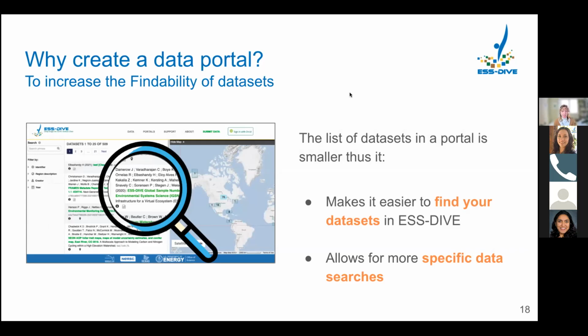Another reason is that data portals increase the findability of your data sets. Because data portals narrow the view, the listing of data sets, it makes it easier to find data sets in ESS-DIVE, and it allows for more specific data searches because you've already filtered the data collection quite a bit in order to present your data portal.